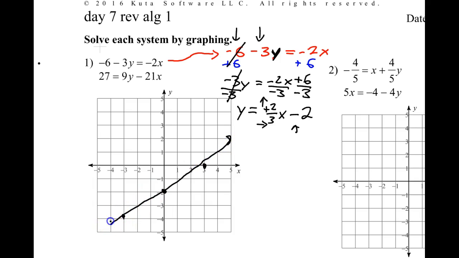So that's it. Try to get as close as you can to your points, of course. Your answer is going to be where these intersect. So if your lines aren't perfectly straight, then they may not intersect in the right place. So our answer is not the graph, it's the intersection of the graph. There. A little bit better.